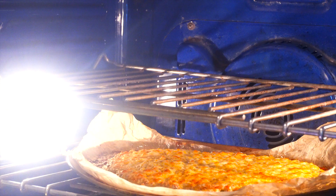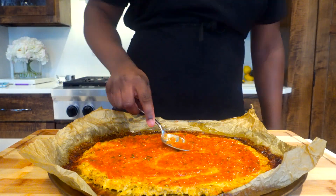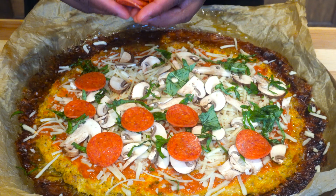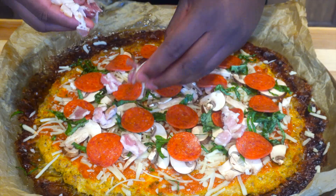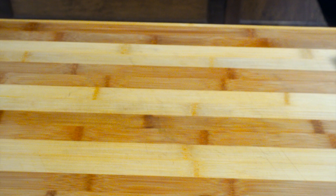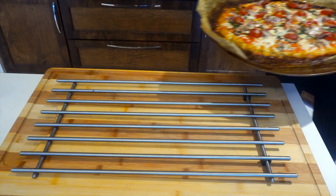And there you go — that is how you make your tomato sauce. Now after you've done all that, your pizza crust should be ready. Check the oven, see if it's bubbling like this, and pull it out. We're going to take all of our toppings and start going crazy. Add all your toppings, add your cheese and everything. After that, we are going to put it back into the oven and cook it for six minutes, or until our cheese starts to melt.